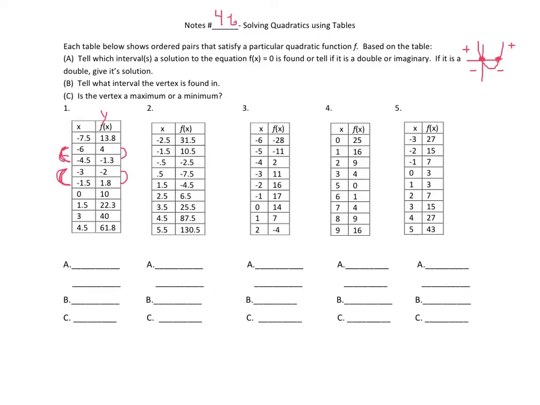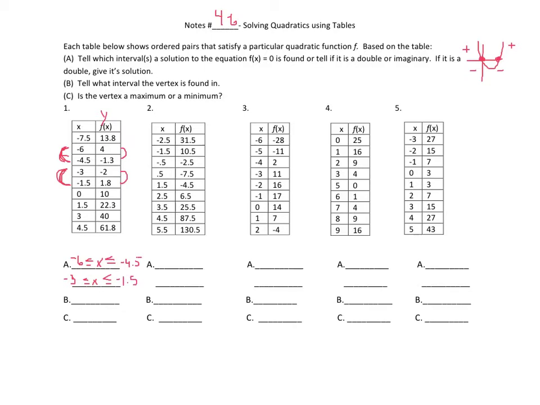So tell in which interval a solution to this equation f of x is found. You're going to look at the x values and write it as an interval. Remember, it's a between statement. So it's when x is between negative 6 and negative 4.5. The other interval is when x is between negative 3 and negative 1.5.